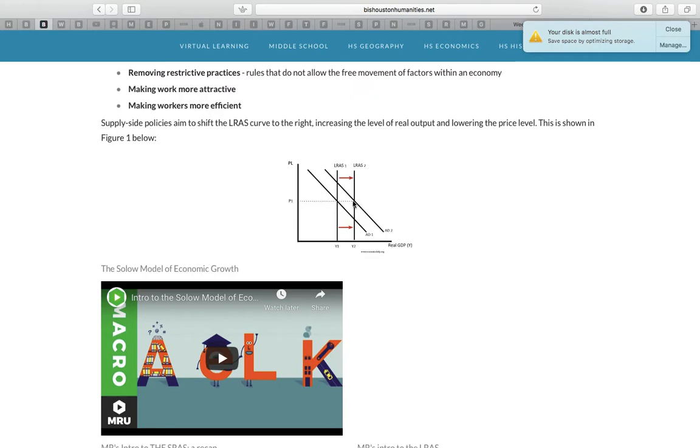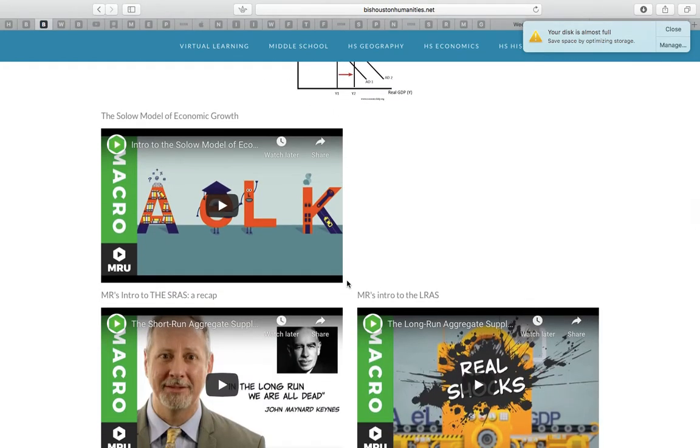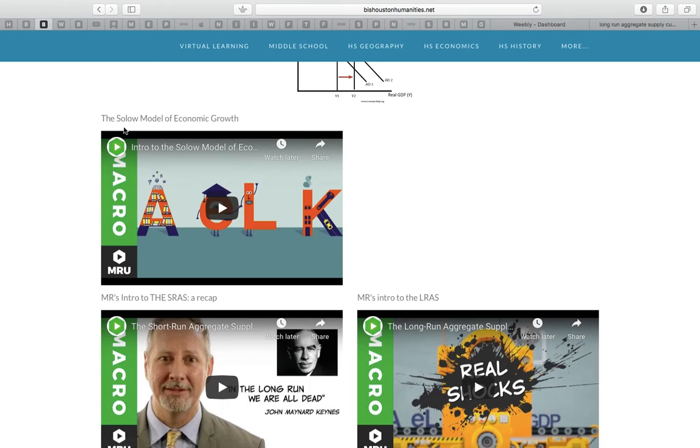Why has that occurred? Because of the increase in aggregate supply. The long run aggregate supply increased. That was met with increased demand, and that's resulted in increased real GDP, but no inflation. So unlike demand side policies, they do not create inflation. Okay, so in this week's learning, now that I've given you a brief introduction to supply side policies, we're going to be thinking in greater detail about them.